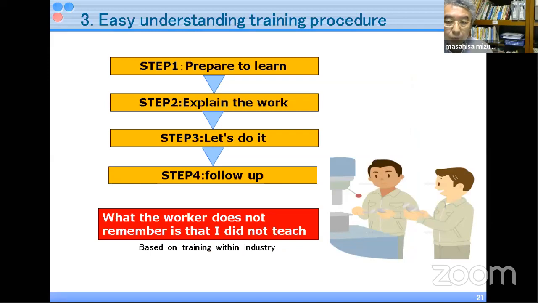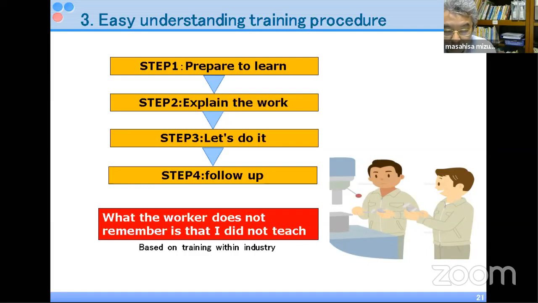And if you complete the new standard or the updated standard, you should explain to the worker how to do that. This is the methodology.